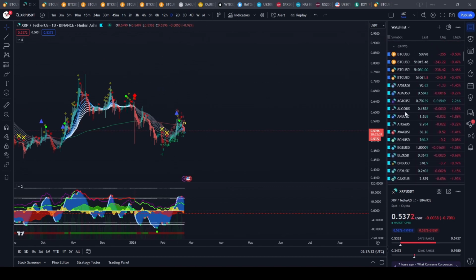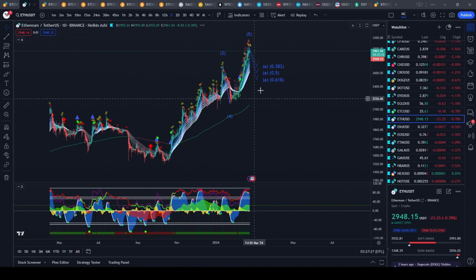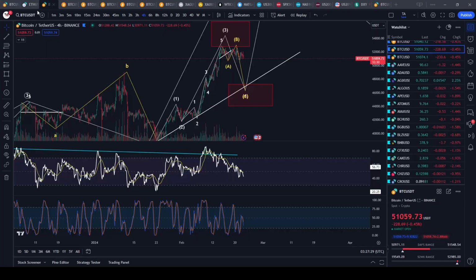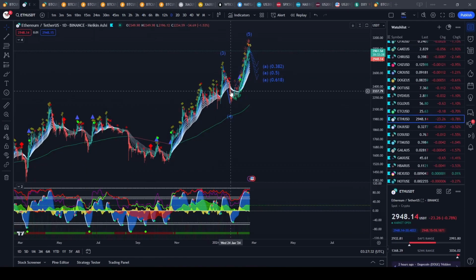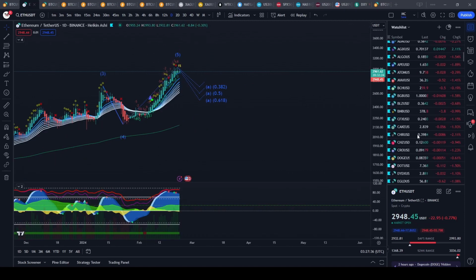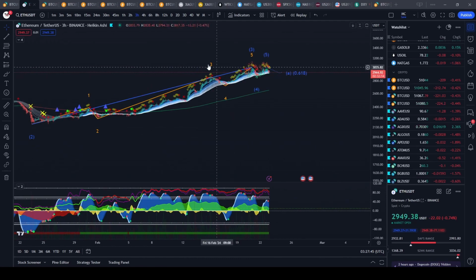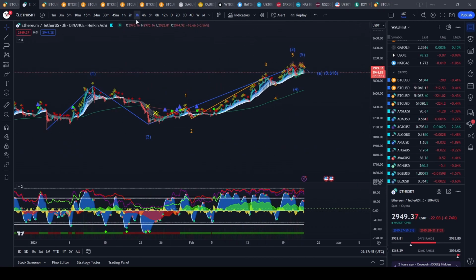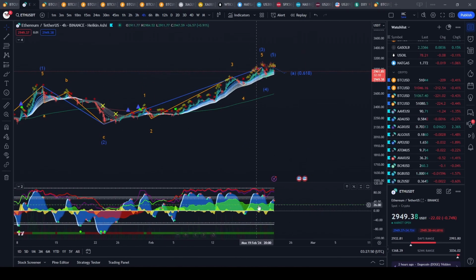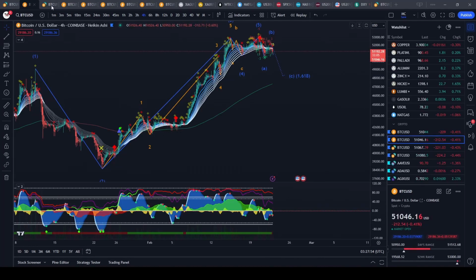I can probably take a look at Ethereum, which is essentially just like Bitcoin almost. Ethereum is very bullish, as you could probably tell. Same thing as Bitcoin, a nice little rally, sort of topping out as well. Might be a nice shorting opportunity since it hasn't dipped as much yet. You can see Bitcoin's crossing 51,000, so maybe we'll pick up a nice short position on Ethereum before it gets its dip as well. See, the 4-hour time frame has much more green money flow than Bitcoin. Okay, I think that's about it.